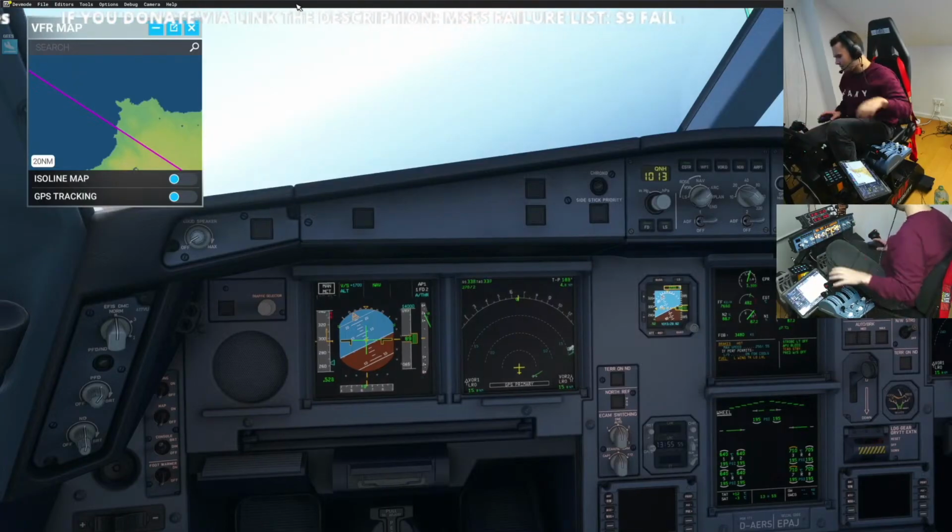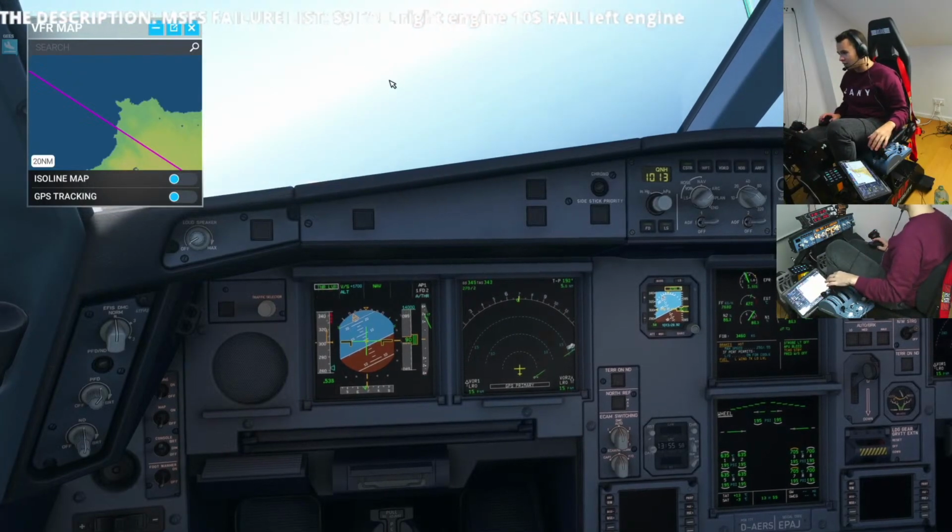Okay. Thrust has to be on climb position. All the throttle goes back on. I think they are on climb.